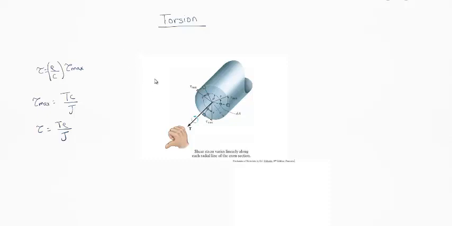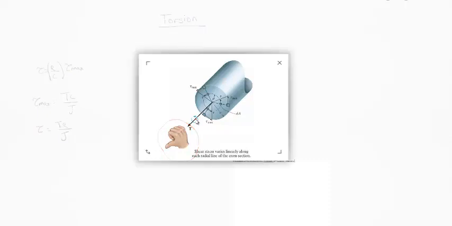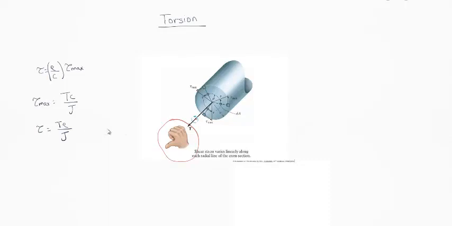Hello everyone. Now in this video we will talk about torsion. So torsion is shown here by this hand signal that is basically rotating the shaft either clockwise or counterclockwise. So it's either one; this figure is shown twisting it in that direction as I show here. Now the equations that we do need for here.